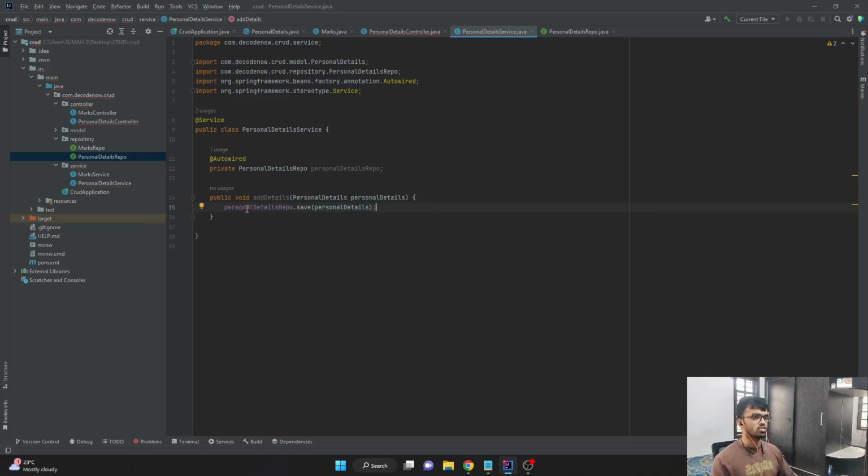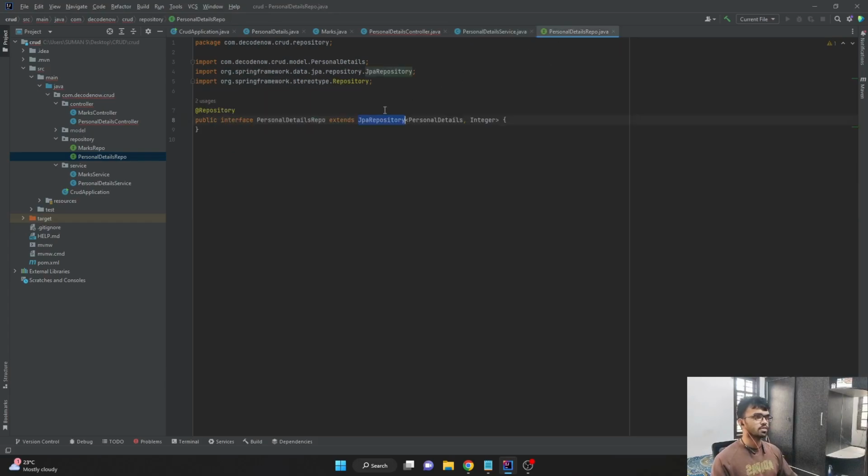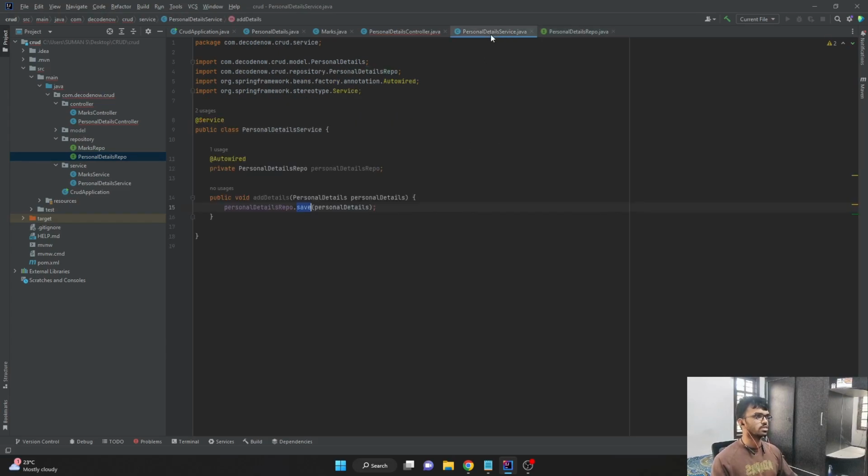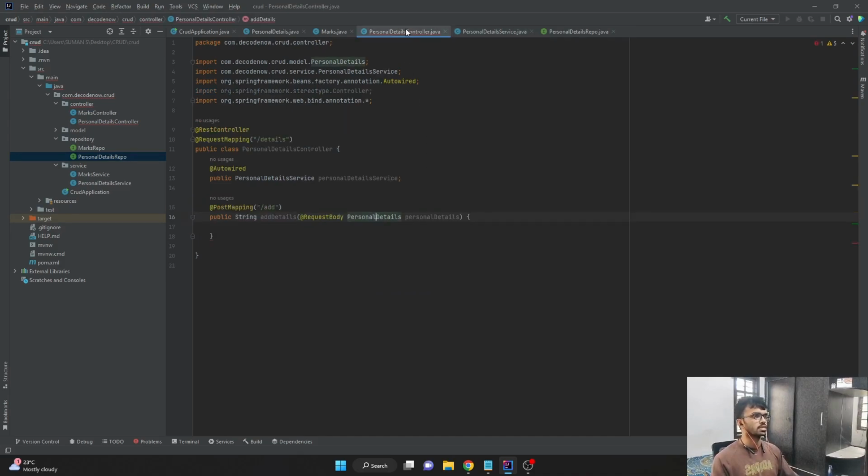So what this is doing is, in this personalDetailsRepo, it is saving the personalDetails parameter which was sent from the user in the request body. How did I get this method save? This was done with the help of JPA repository. JPA repository inbuilt provides this particular save method, so without any extra code, I could make use of that method.